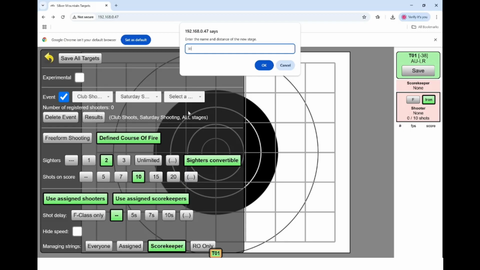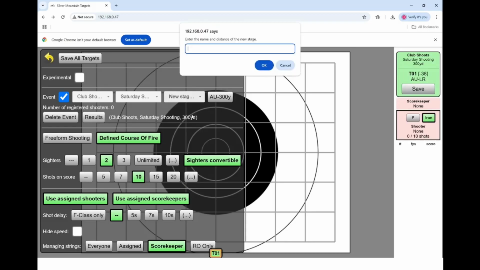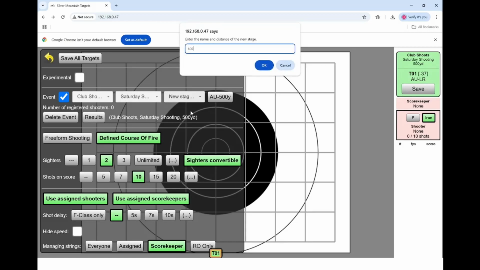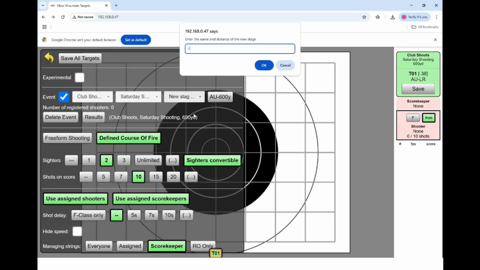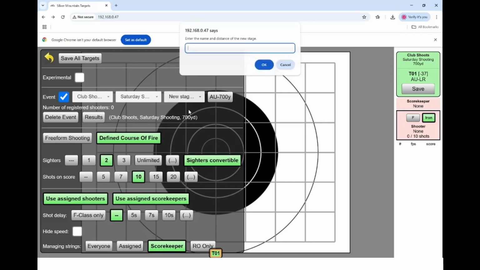So let's just go 300 yard, new stage, 500 yard, new stage, 600 yard, new stage, 700 yard, new stage.